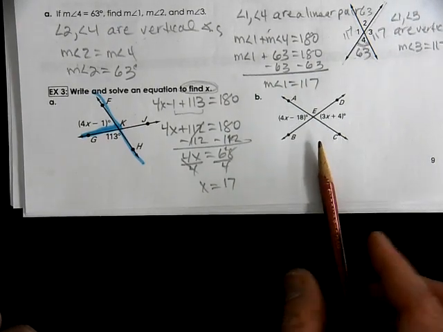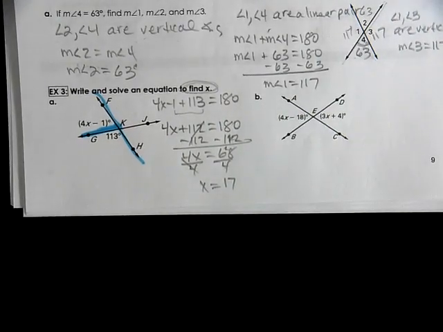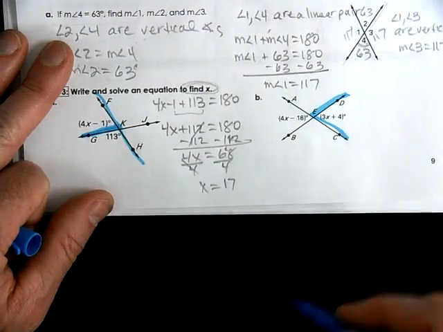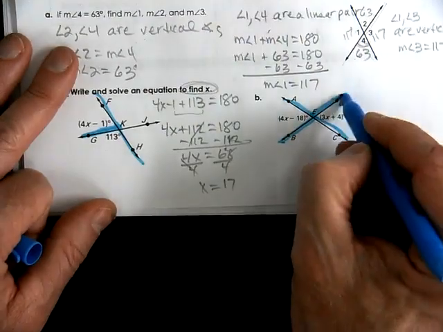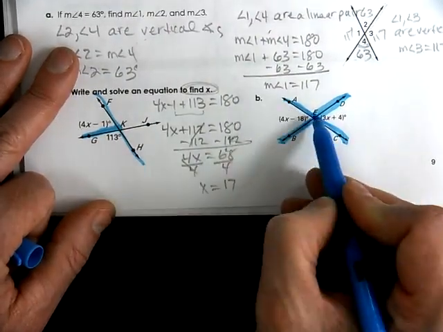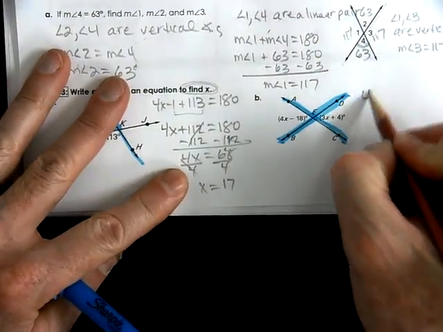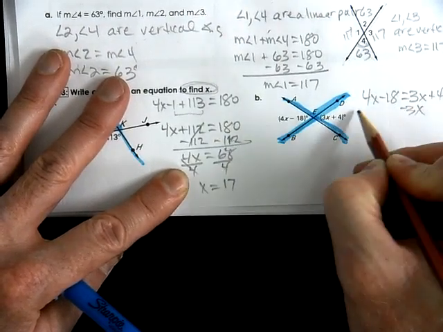What relationship do we see over here with letter B? They are vertical angles. Take a look at them. If you trace out the first angle and you trace out the second angle, are they creating two lines making a big X? When you trace out the first angle and trace out the second angle, that's exactly what they do. So these two angles are vertical. We know vertical angles are always going to be equal to each other. So then you can do your algebra.